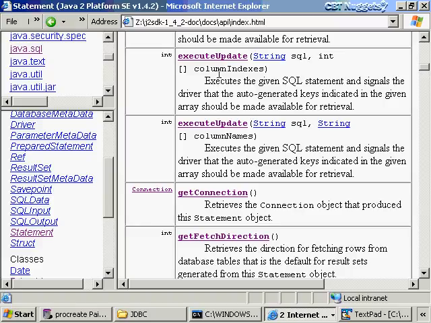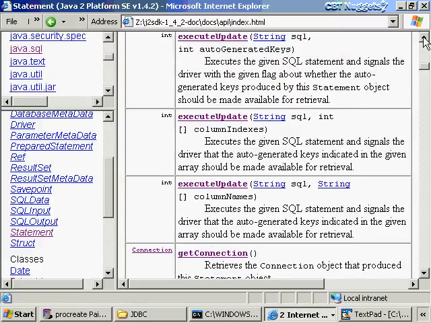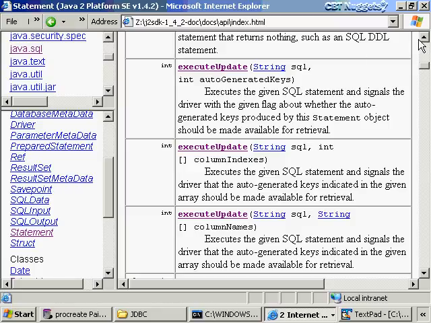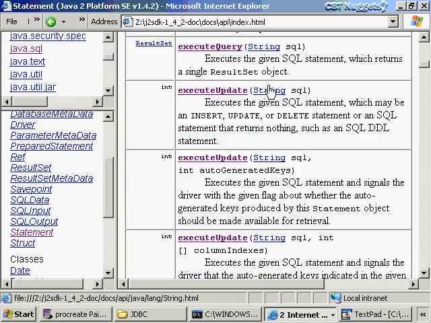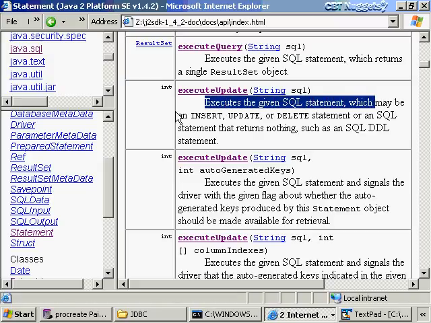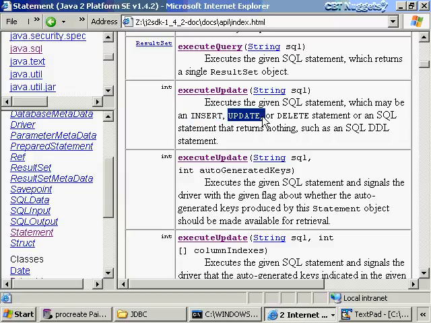Okay, now look at this one. This is what I want to focus on here. executeUpdate. Let me back up here because this is the one I'm using. executeUpdate, which just takes a string. And listen to this. executeUpdate executes given SQL statements that are going to be inserts, updates, or deletes. So executeUpdate is for executing insert, update, and delete SQL statements.